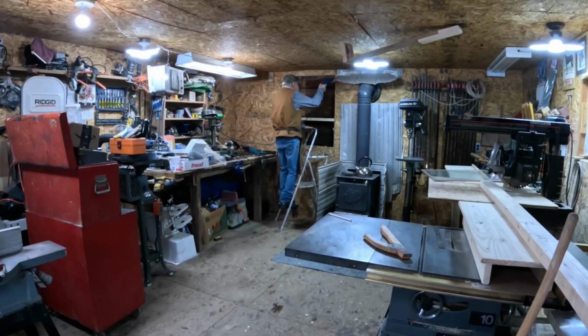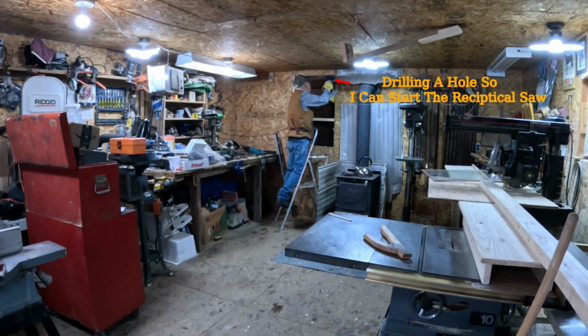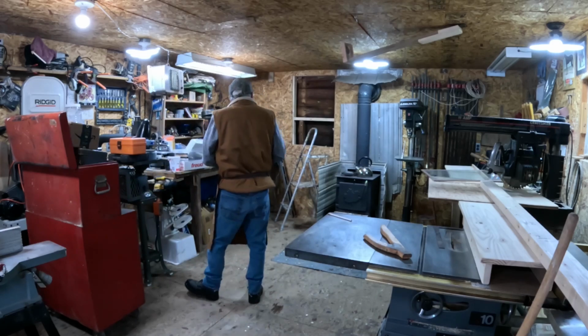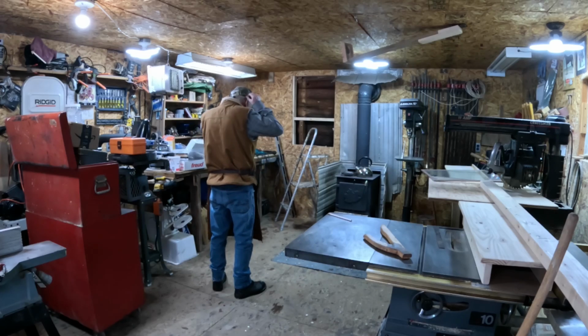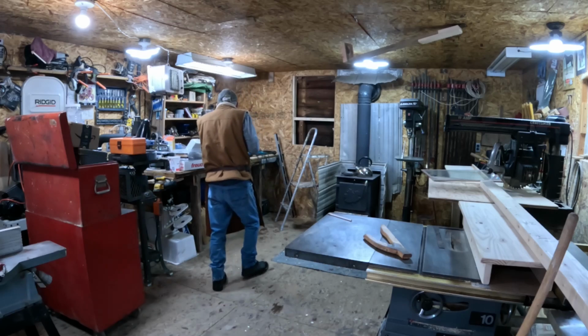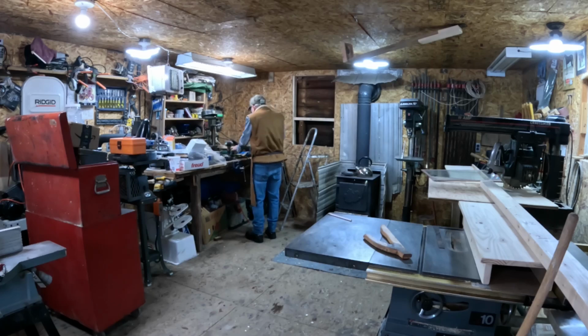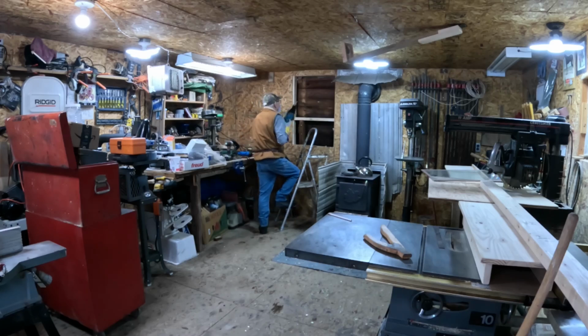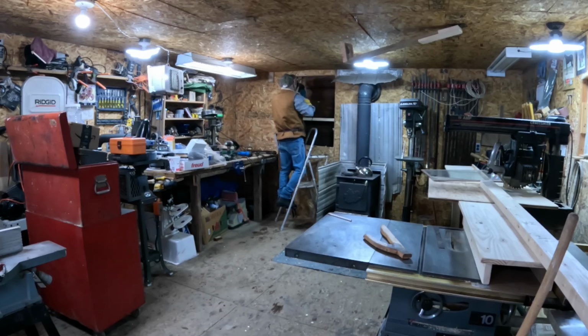Pays to have all the right kind. There we go. All right. Got the holes all cut there. Now we just gotta put a little bit of a mask on here. It saves me sneezing all night long. Let's see now if we can cut that out of there. There's that darn nail.